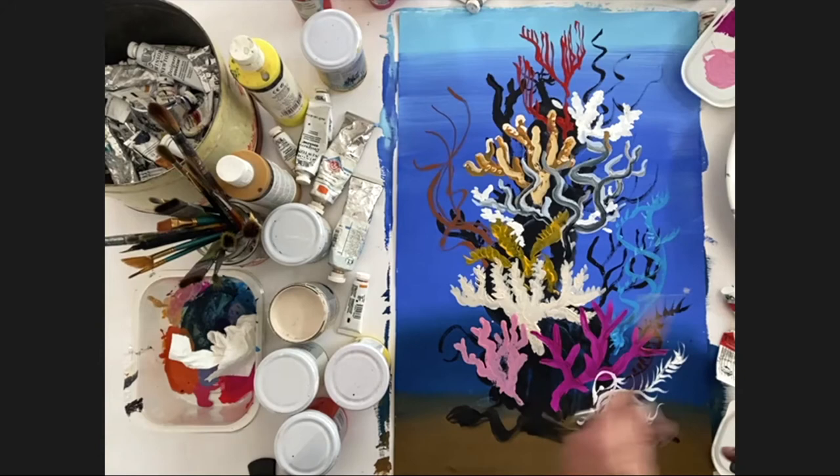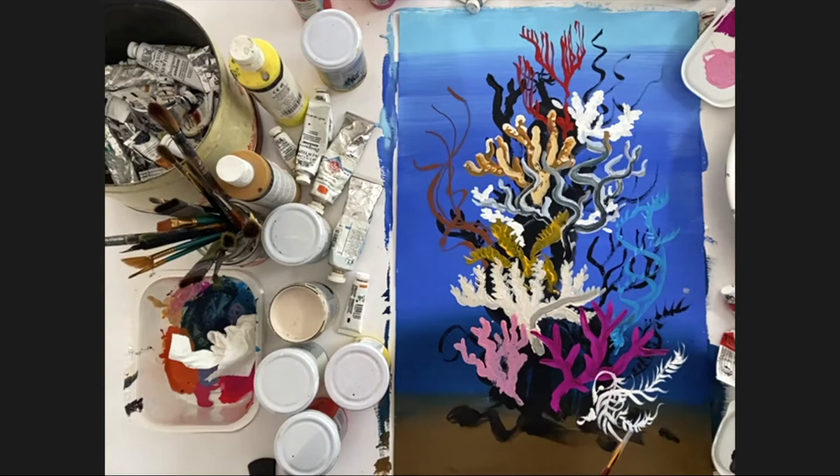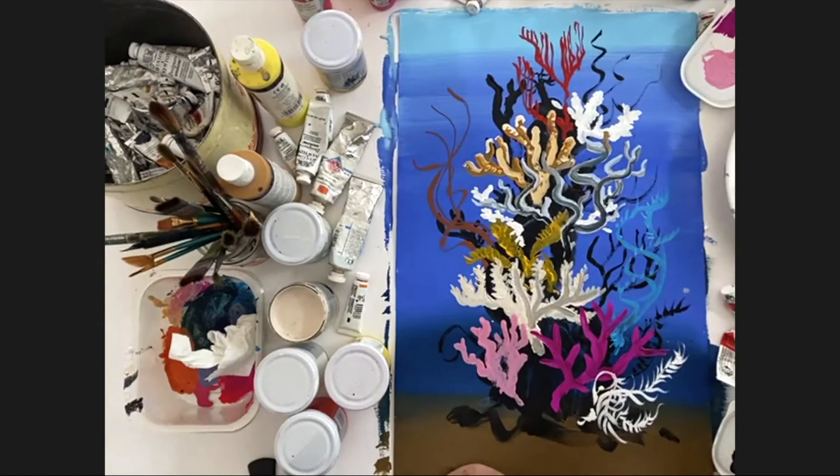What else can we do? So this coral here, again, I'm going to give it a bit more definition. I need another hand for this brushing.